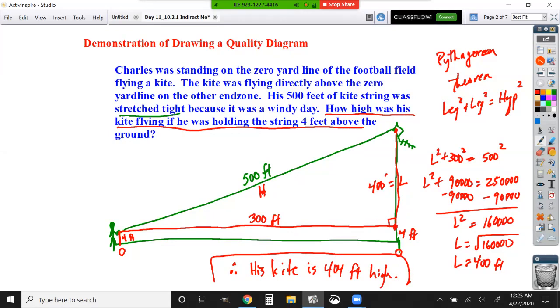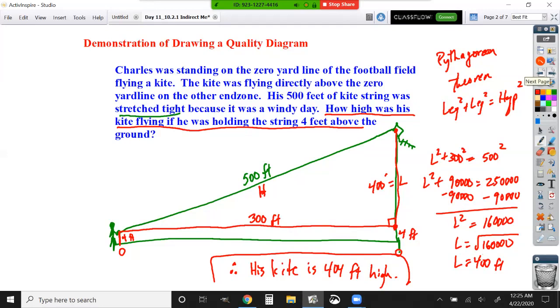So a good drawing really helps us in a problem like this. That means you might have to read the problem a bunch of times to figure out what the drawing is going to look like. And so read it, draw it, spend some time with the problem before you start attacking the problem. And then once you get that going, it should be easier to solve the problem.